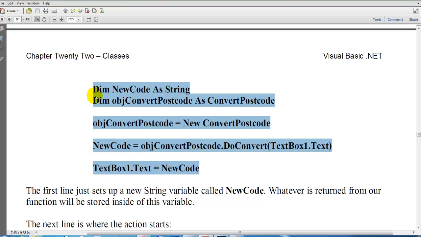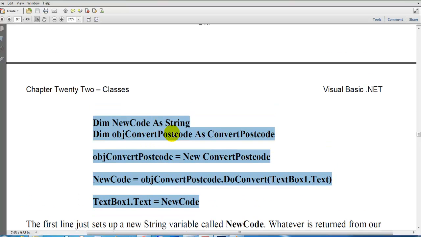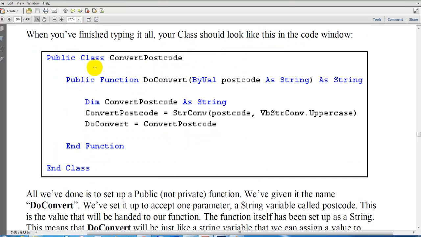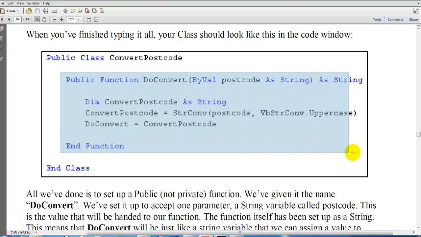Okay, so this was inside our form, this stuff here, but the class was completely separate code. So the class was here. This was a separate piece of code, completely separate. And as I said, the only thing we have in our class is this.